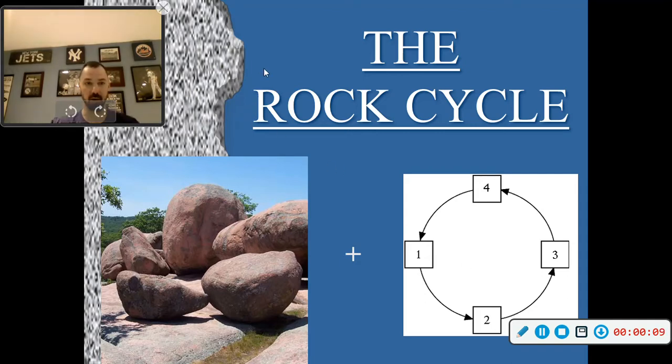All right, so today we're going to talk about how rocks basically change from one type to the other. Now, when you think of cycles, you usually think of something like what you're seeing on the right here, 1, 2, 3, 4, and it basically returns exactly back to its original state. We're going to see something a little bit different with rocks, because rocks can change to any type of rock. So it's not going to be a straightforward 1, 2, 3, 4 cycle. You're going to see arrows going everywhere. All right, so let's talk about how these rocks change and what happens in between.